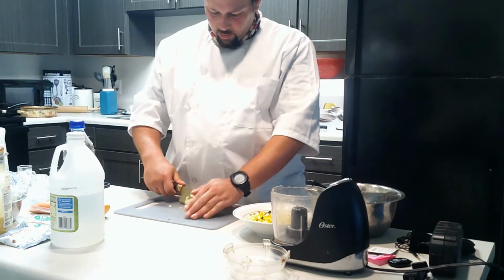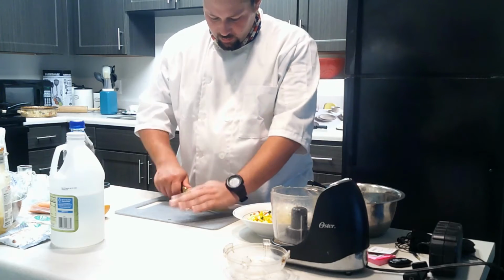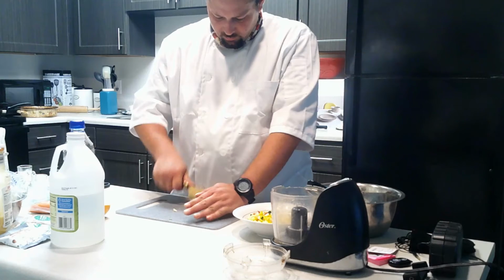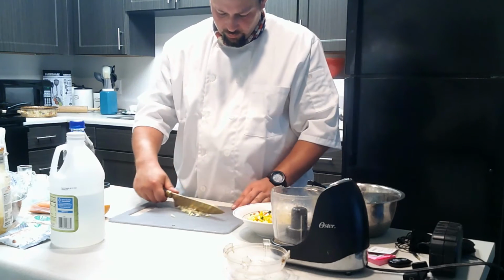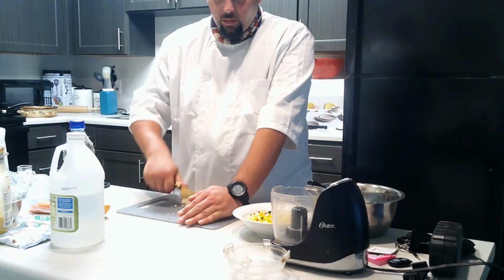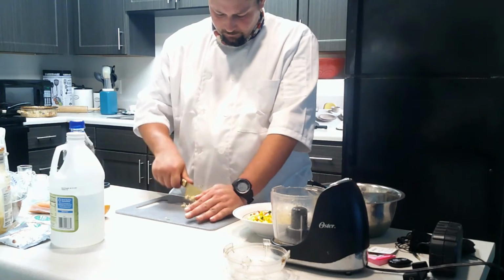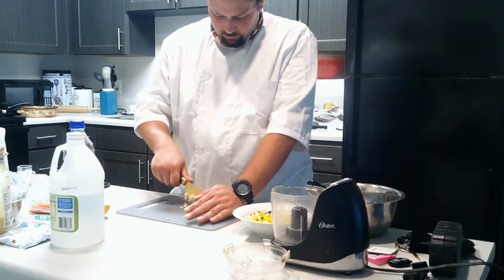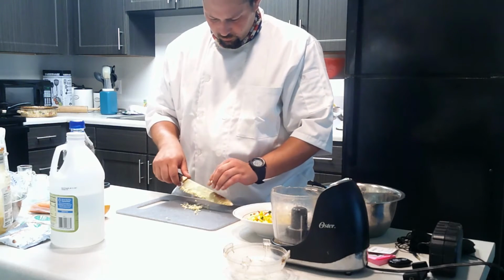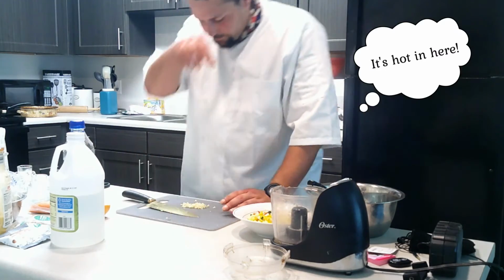Okay. Now we're going to hacher. Hacher the garlic means go back and forth with your blade. Up and down, back and forth. Back and forth, up and down. That'll get all the flavors out.